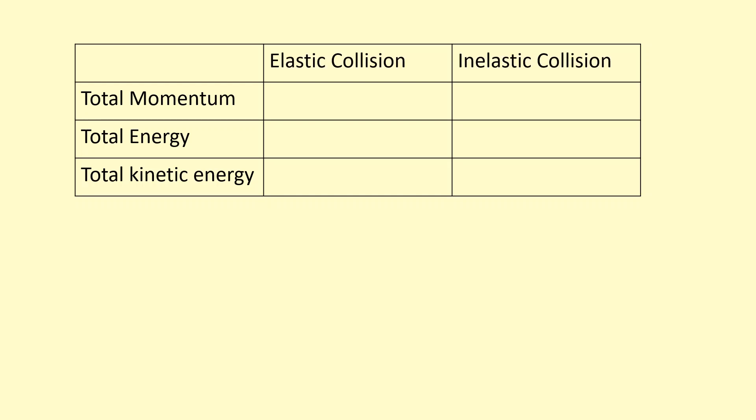Okay, there's two types of collisions: elastic and inelastic. In both collisions, total momentum is always conserved and total energy is also always conserved. In elastic collisions, total kinetic energy is conserved. However, in inelastic collisions, total kinetic energy is not conserved. Now if you remember, kinetic energy is half times the mass times velocity squared—it's the energy due to the motion of the object.